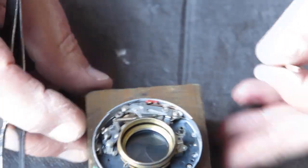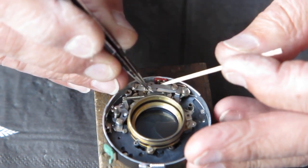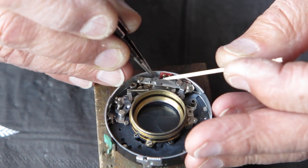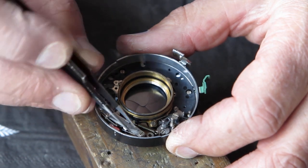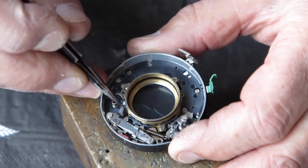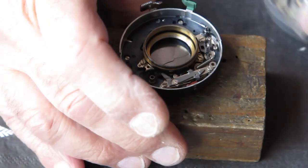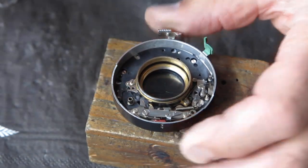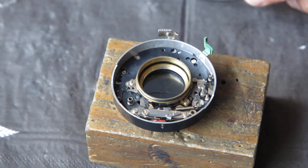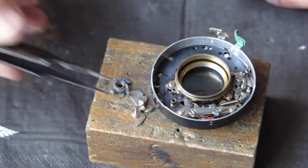And the end of that spring I need to hook behind the lever here, so I'll hold the lever forward with a toothpick, lift the spring up over the back of it and drop it into the notch at the back. So that lever is now spring loaded, and that lever's job is to latch the main cam in the cocked position when you cock the shutter. And that in turn, when it releases the main cam, allows the shutter to fire. So we'll want the main cam and its spring, and we want the shutter release lever.